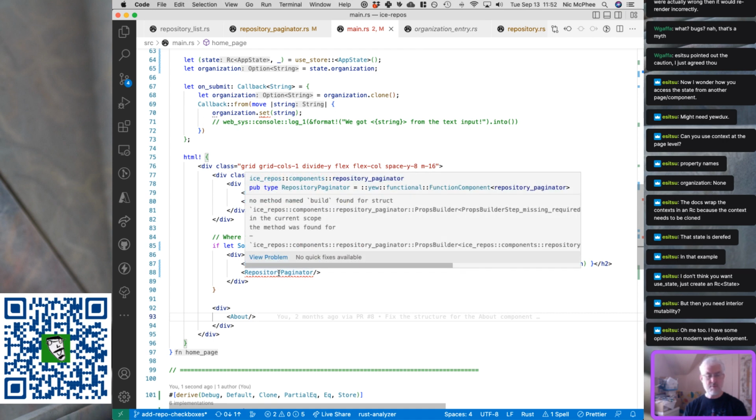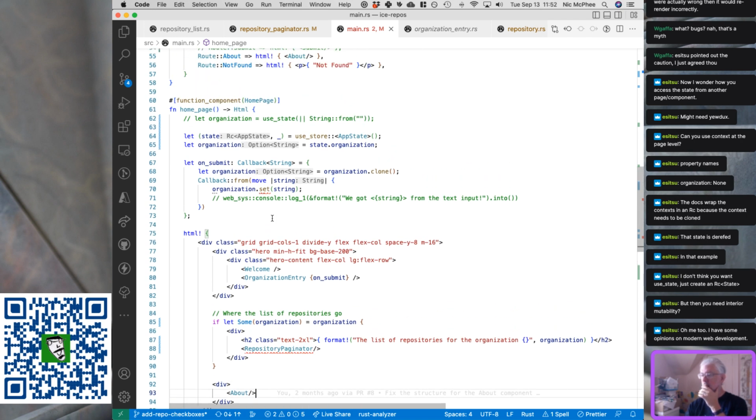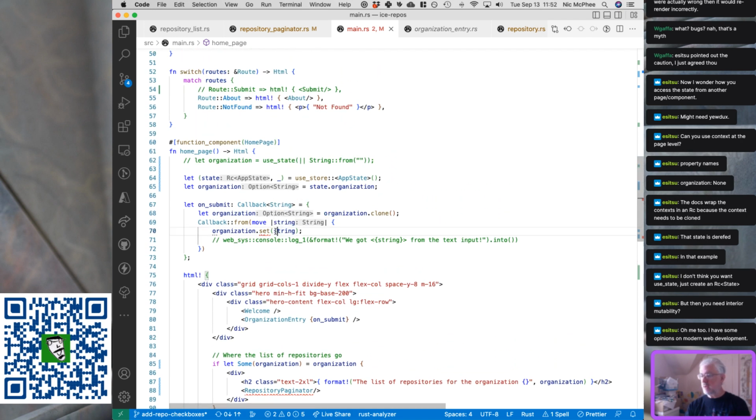Oh, that's just because we don't have the right pieces being passed in yet. Now this would be set some string, and we'll have to change that. Oh, but it's not set. We're setting the whole state.